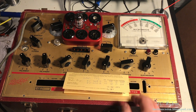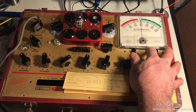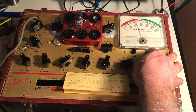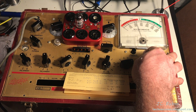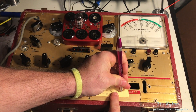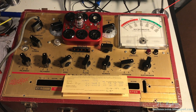I would expect on a fully calibrated system that this tube would return 1250 micromhos. As I hit the test button, what I actually see is this tester coming back with 1150 — only off by 100 micromhos, which is very impressive. I want to record that result because I'm about to go and look at the other section of this tube.